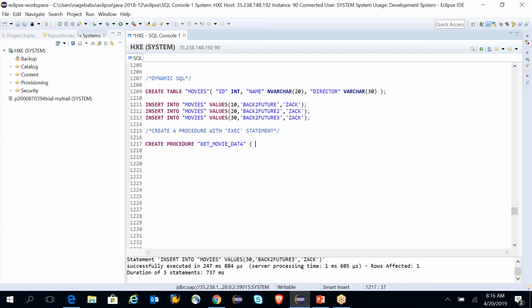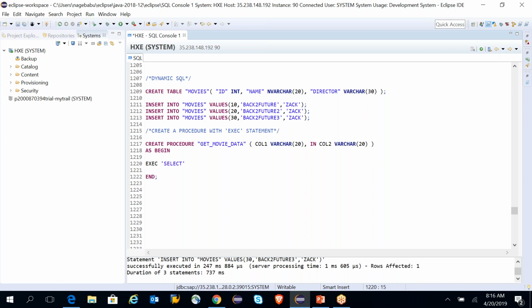What I will do is to this particular procedure, I will pass some columns that I want to retrieve. So you can dynamically access whatever columns you want from this particular table. So how do we do it? Using EXEC and select.